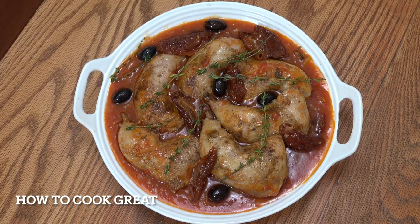And there you go, absolutely divine. Very, very simple to make. Really does taste good. You can eat that with some pasta, with some potatoes, or even with just some bread.